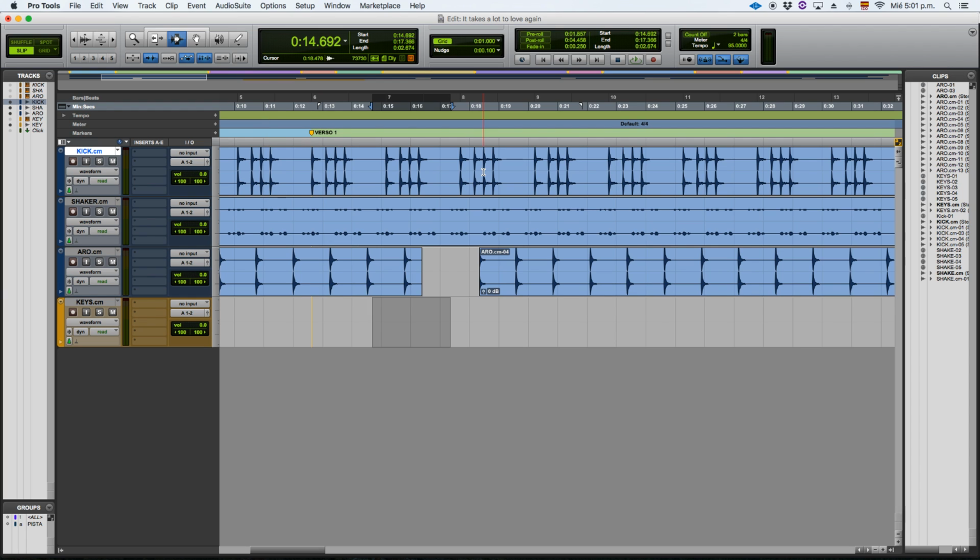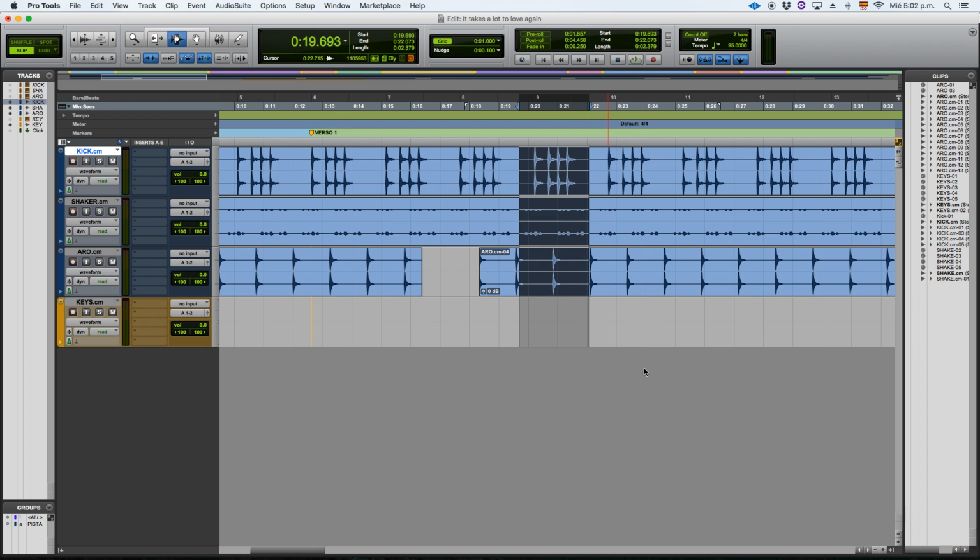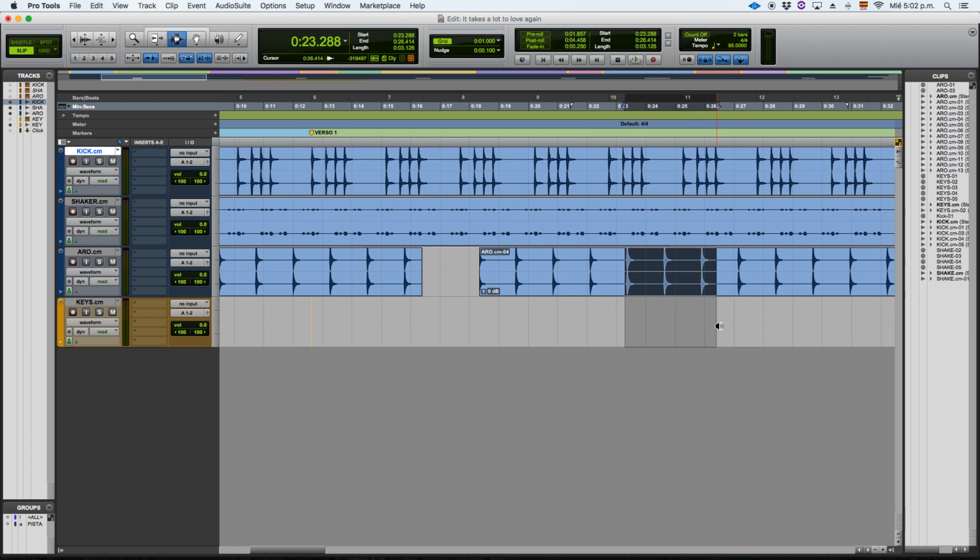So this is a nice way if you want to copy something and paste it in the same place on another track. You are sure that the same selection is made on a different track. If you also add the shift key, so that you do shift control semicolon or shift control P, it will also extend your selection.